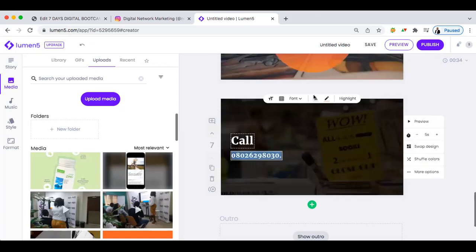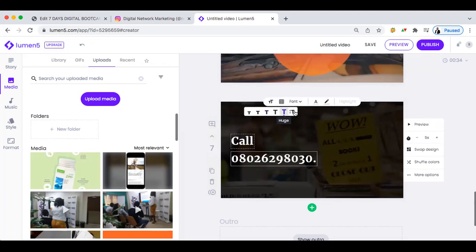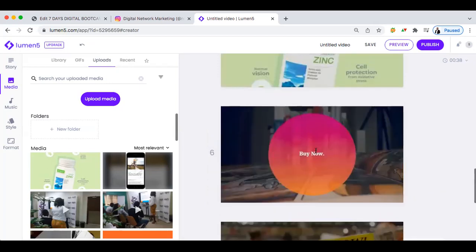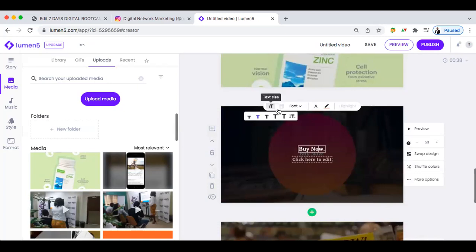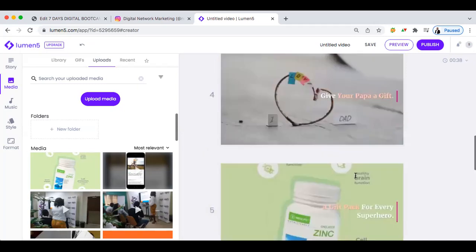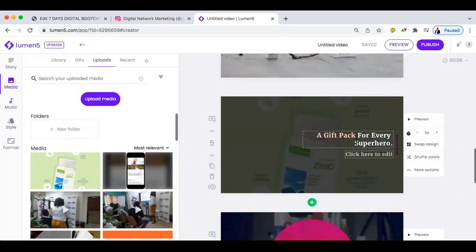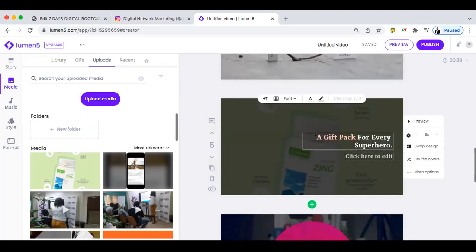So when you align this, I want the size to be bigger. Oh no, I don't want color. Click T here to increase the size. Right, can you see it's bigger now? And the last one I can make more than 5 seconds. Okay, this might not be too feasible for some people to make big, right? This place now, yeah.